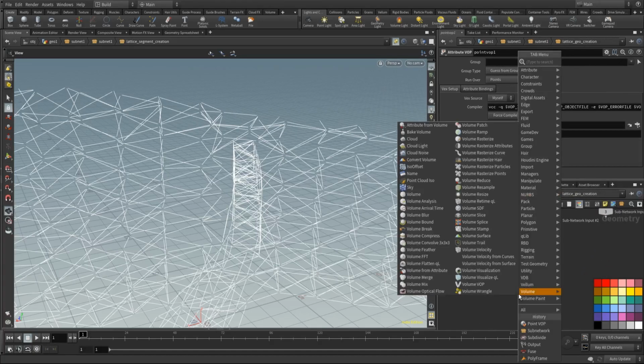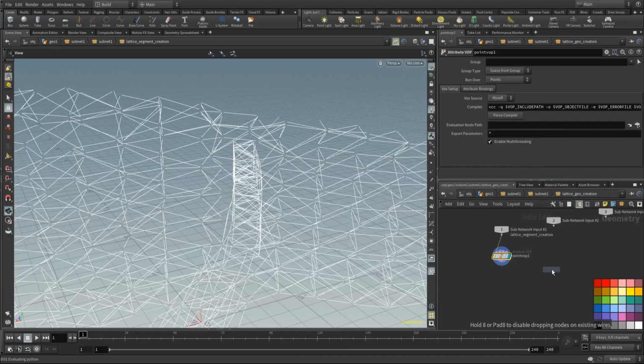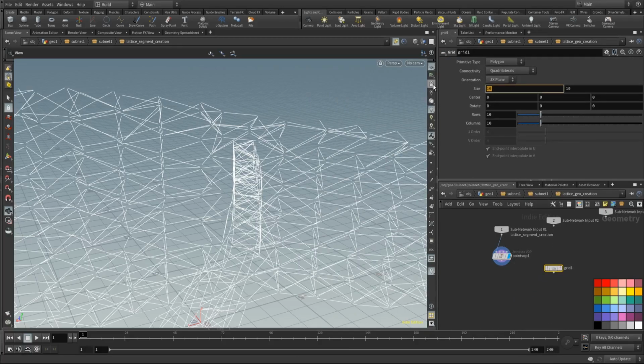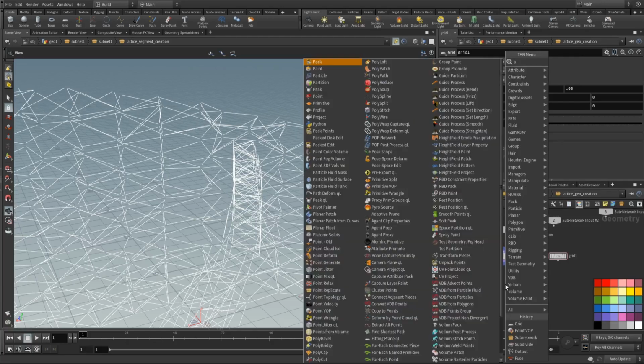Next up, let's create the profile of our wooden beam, which we're going to set to a size of 0.13 and something like 0.05, nice and small. Then we don't need that many rows, we don't need that many columns. Place down a polybevel.